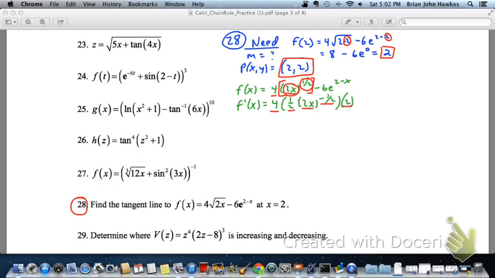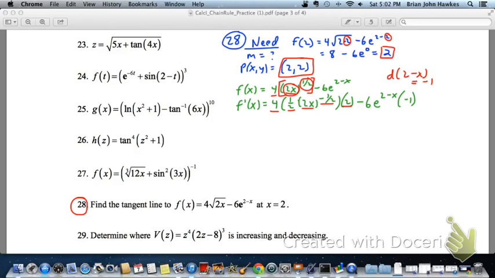That gets overlooked all the time, and I guarantee if it's a multiple choice test, if you put the 2 in there and get the right answer, great, but if you leave the 2 out, that answer will also be there because they know that's what happens when you're not paying attention. Anyway, we also need to take the derivative of the next term, which is minus 6 e to the 2 minus x. Derivative of e to anything is e to the anything, multiplied by the derivative of the anything. The derivative of 2 minus x is negative 1, so that's why we put a negative 1 right there.